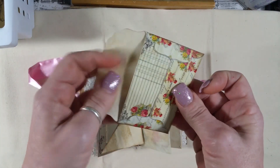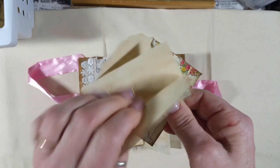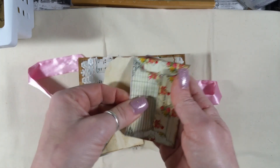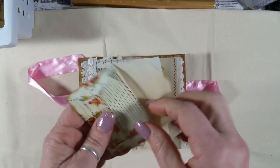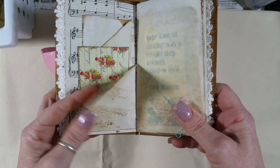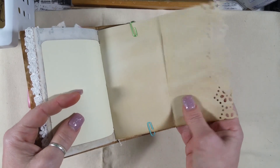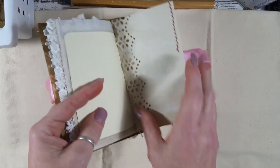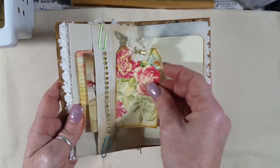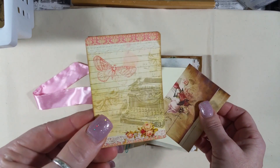And then a little envelope with a journaling card inside. I just noticed I didn't decorate that little flip — I'm going to have to do that before I send it out. Some tracing paper and this is a little flip out — that's a Martha Stewart punch. Over here this will open and she can write on all of it. I put this little tag inside with some added bling and this little card.